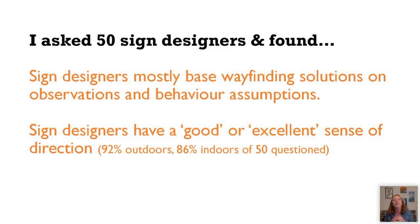And part of it was me asking sign designers what they expected people to do. Because what I'm interested in doing is trying to apply my theory to the design practices that I know and love and that I plan to carry on doing. And so I found 50 sign designers from the Sign Design Society and also our American equivalent, the Society of Environmental Graphic Designs. Now, they're sort of David and Goliath. Sign Design Society, which I'm the co-chair, we have 100-ish members. It's a really lovely little community. Please do join us. You can get access to all our talks.